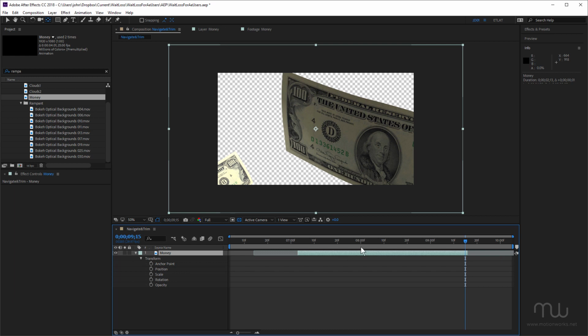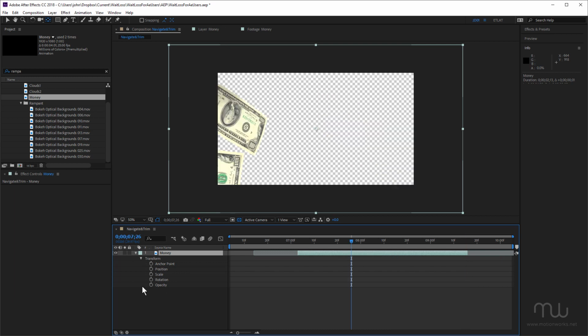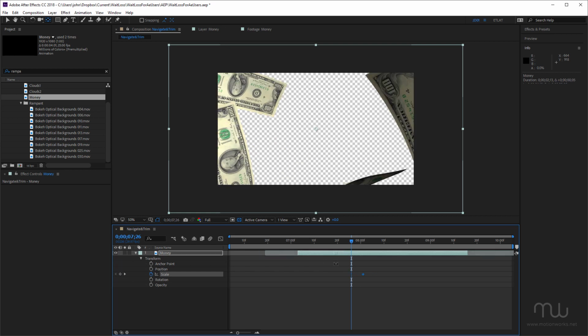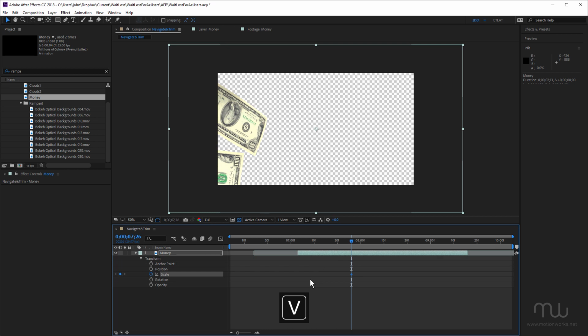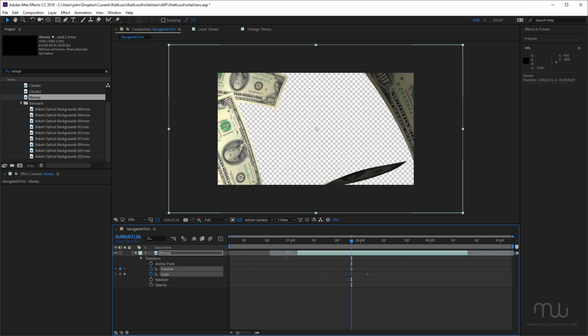Now, if you happen to have keyframes on that layer, let's just set a keyframe for scale, for example. Now, I've still got the pan behind tool selected and the keyframe is selected. So if I click and drag, that's going to move the keyframe as well. If I just press V to go back to my selection tool and drag on the slip bar here, once again, with the keyframe selected, that's going to slip the layer and move the keyframe as well, which is very handy to know. Let's just set a keyframe for position, and I'm going to select the scale keyframe and do the same thing. And you can see it only moves the keyframes that are selected.